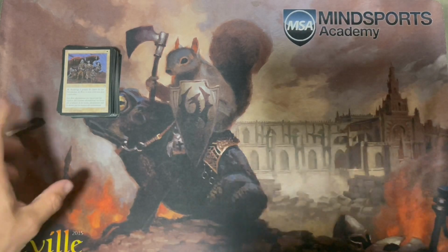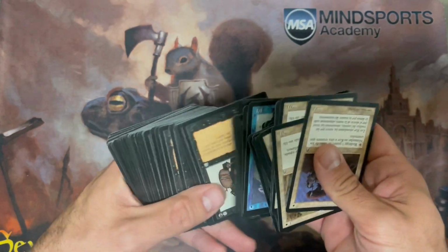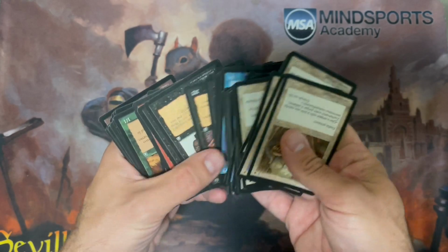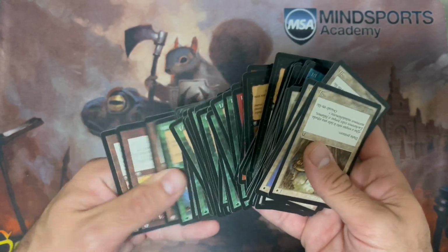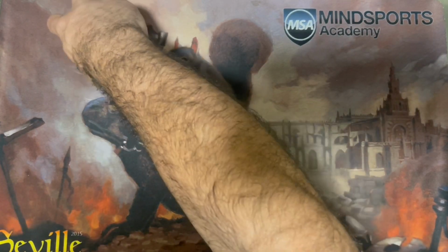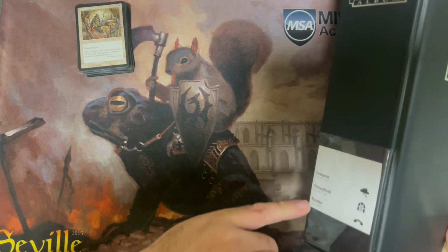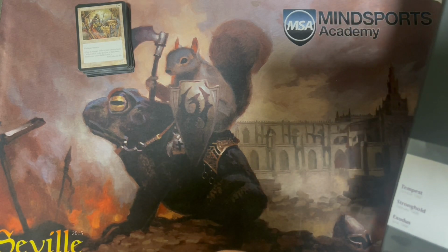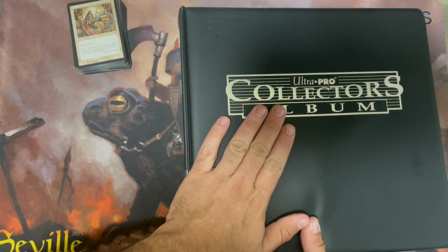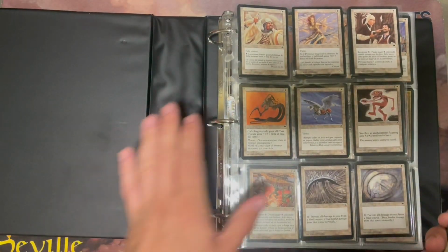Okay, now we have all the strongholds sorted out. There shouldn't be any intruders in here, just the card. Okay, so we have white, blue, black, red, and plenty of green, and a couple of artifacts, which is good. Might not have those. And we go ahead and take the folder dedicated to Tempest, Stronghold, and Exodus from 1997, 1998, and June 1998. This is the last one. This is the block. I keep each block in its own folder, and that's what I've got so far.